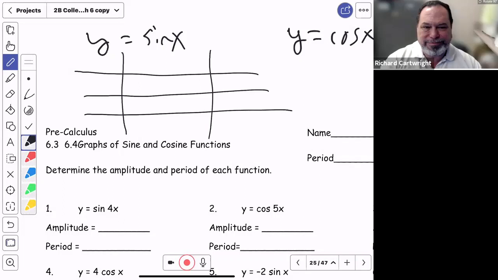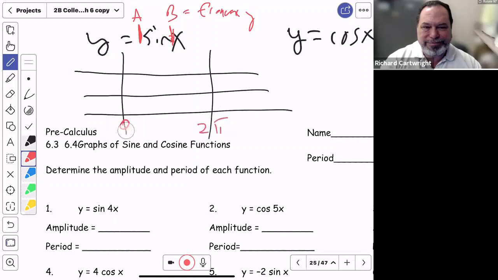Now, the sine curve has an amplitude. You learned this in the last lesson. The amplitude is this number up front. It's a 1. Then we've learned that the number in front of the x in this one is a 1. So I'm going to call that the letter B. That stands for your frequency. Frequency tells you how many pictures you can draw of this sine curve between 0 and 2 pi.